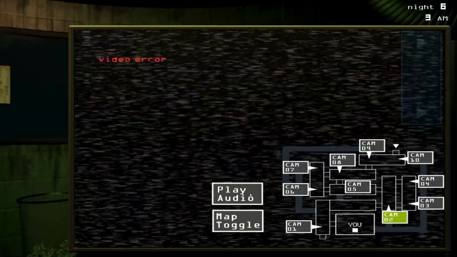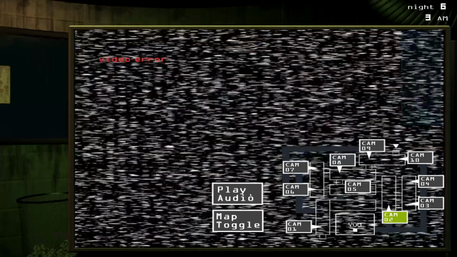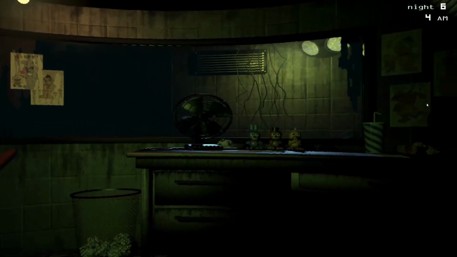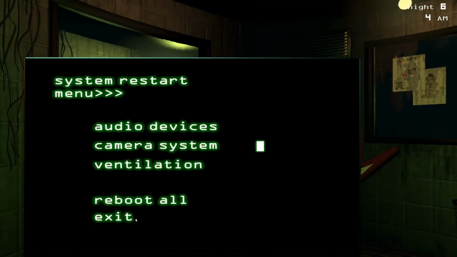If you see him outside your window, don't panic and play audio in cam 2. Most of the time, he'll go back there. Sometimes the RNG just isn't in your favor and Springtrap will run past a window. At this point, try to keep him in cam 1 and only reboot audio.